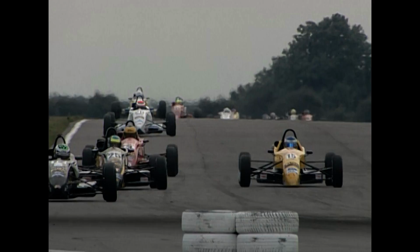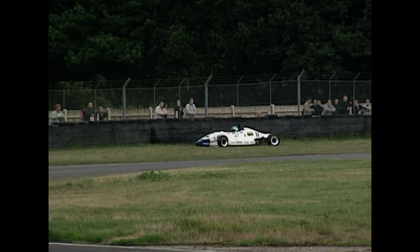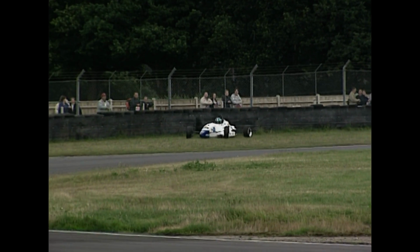Robert Dahlgren coming towards us, the race leader from Mark Taylor. Anthony Davidson 3rd from 6 on the grid. Peter Gray and James Courtney both jumped by him at the start. And there is Robert Bell going past, or just holding off, the 15 car Richard Göransson, the Swede. Taylor holding off Davidson in the red machine for 2nd place. And 2 Works Van Diemen drivers behind, and a spinner further back. Just touching the tyre barriers, but I think that may be enough to have damaged the car there.